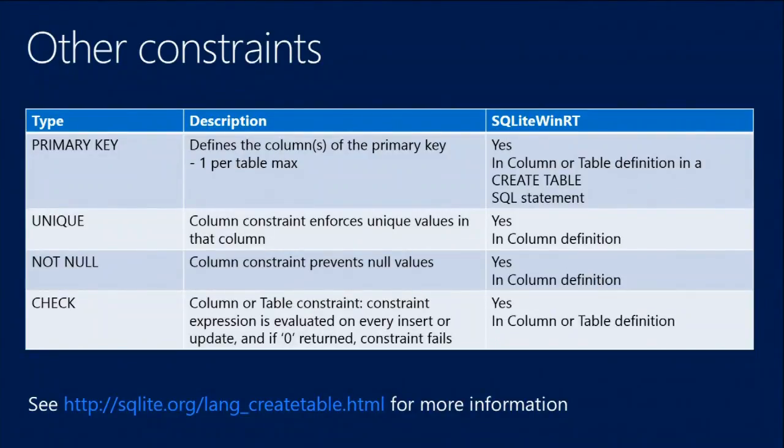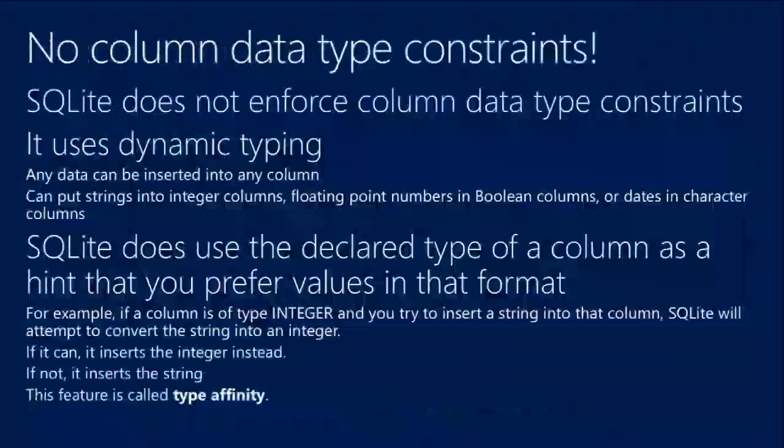Not null means that you've got to supply a value in there. And then finally, there's a check where you can actually put an expression in that's evaluated every time you do an insert or update. And that expression will have to return true or false, 0 or 1. If it returns 0, then the constraint fails, and again, you'll get an exception. So that's a bit more of a variable one. There's a reference in the docs there you can read up on those constraints. So you can include all of those.